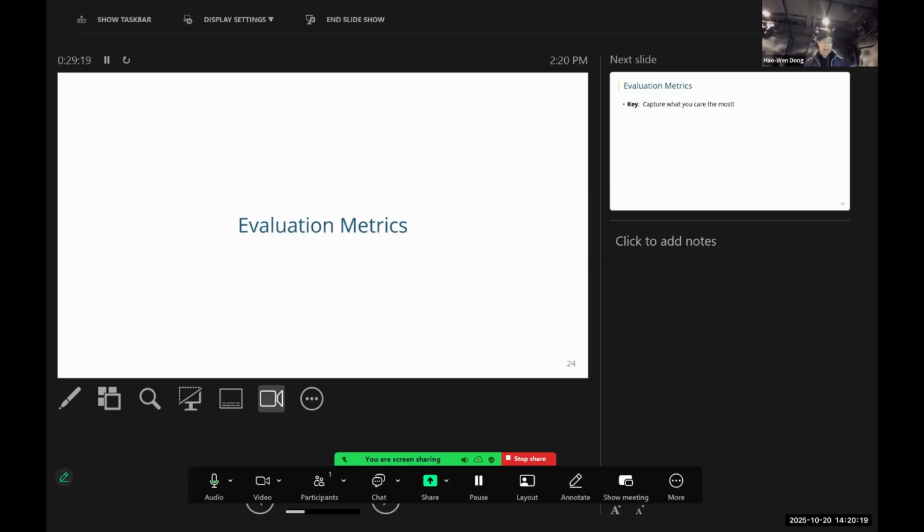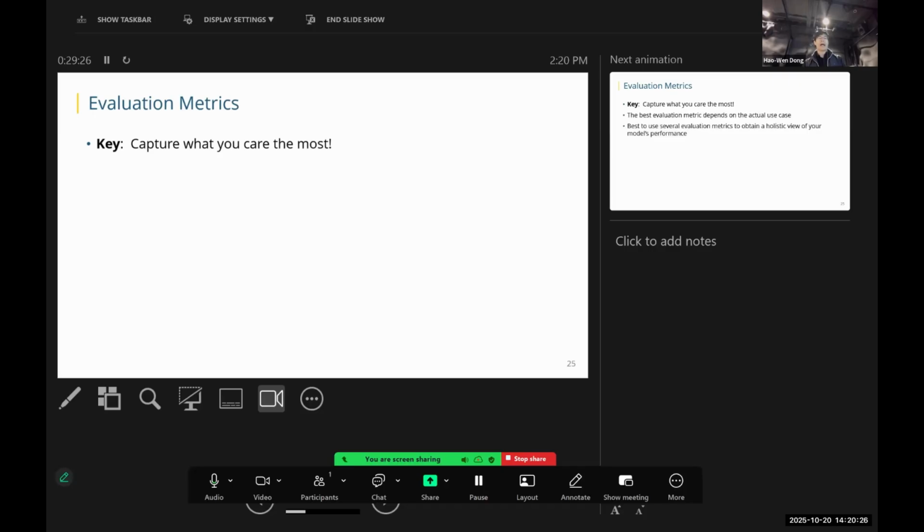But also another challenge in classification is about evaluation metrics. One thing about machine learning is that people oftentimes just look into how you are evaluating these models, what's your accuracy. But one key to understanding machine learning is that there's never one single evaluation metric that you care only about, or just one fit-all evaluation metric.